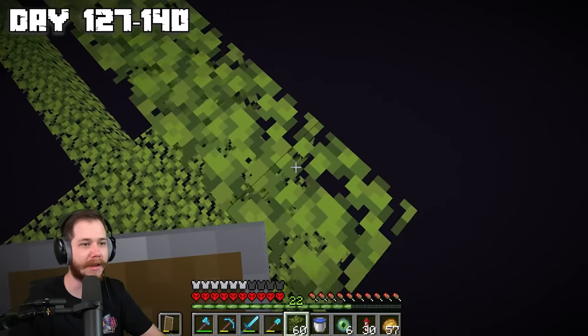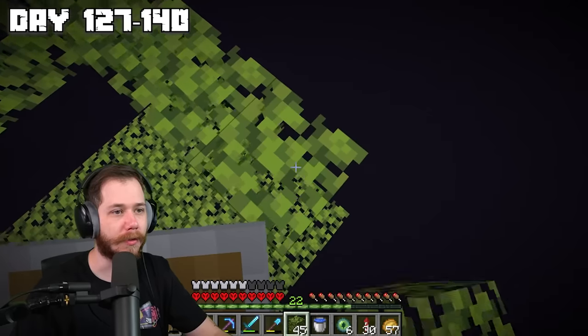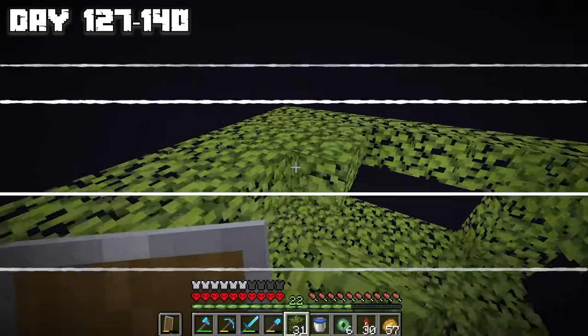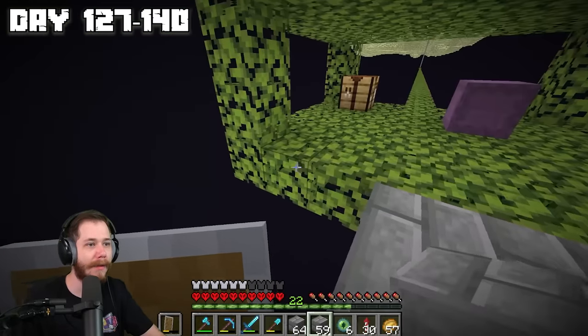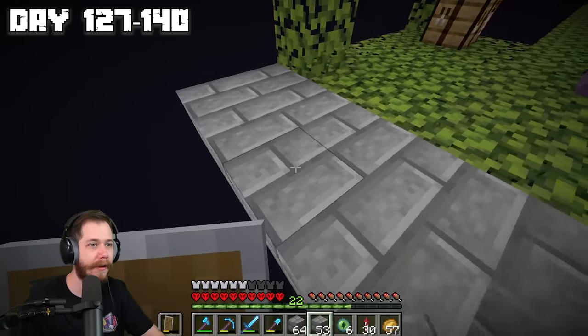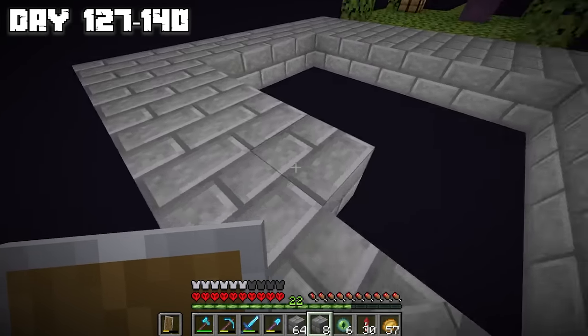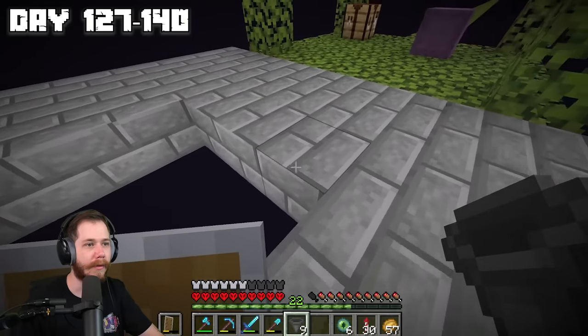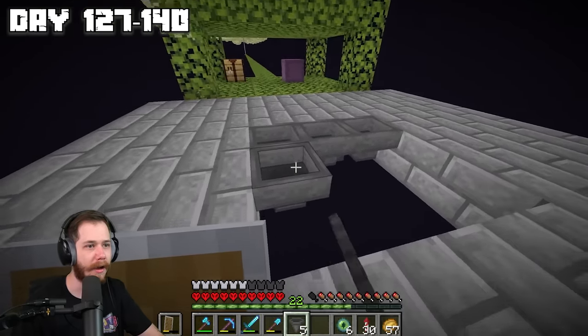Slap a roof on this thing because I got mobs in the end and I don't want them to be sneaking up on me as well. Only the short ones allowed in this hut. Now I need to build out a 9x9 platform over here. And now with the 3x3 platform, all I need to do is set up a bunch of hoppers.